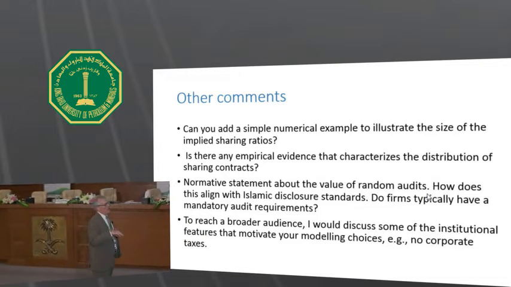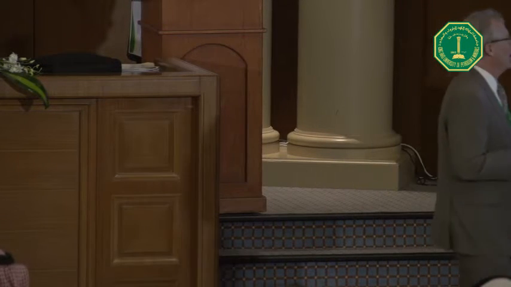And so you made some normative statements about the value of random audits. I've never heard of a random audit before, and so I'm thinking about this more from the perspective of a company that's publicly traded in the U.S. There's an audit requirement in the U.S. I don't know if Islamic finance requires annual audits when these things are publicly traded, but I think that's kind of a throwaway comment, and really, I don't know that section adds a lot to the paper, to be perfectly honest. I could live without it, right, if I was going there.